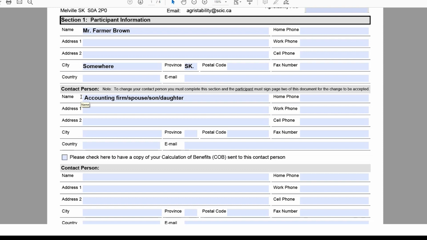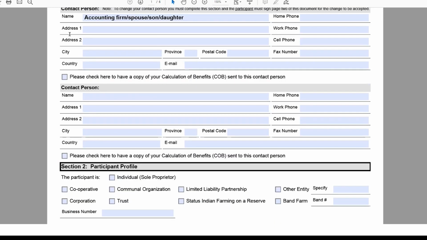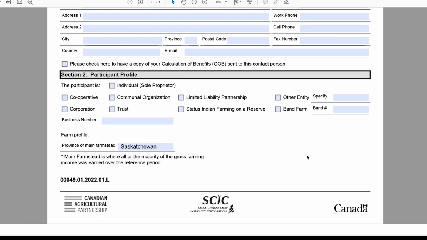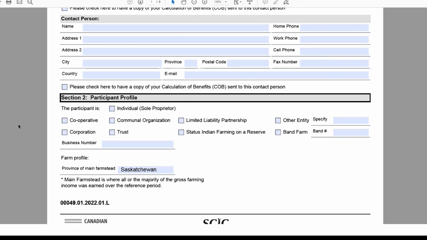We can contact that person and discuss your AgriStability file with them and ask them the questions as well. The only thing you need to make sure that you do if you're naming a contact person is that on page number 2 is where the signature is required. So we need your signature to add that contact person into our system.